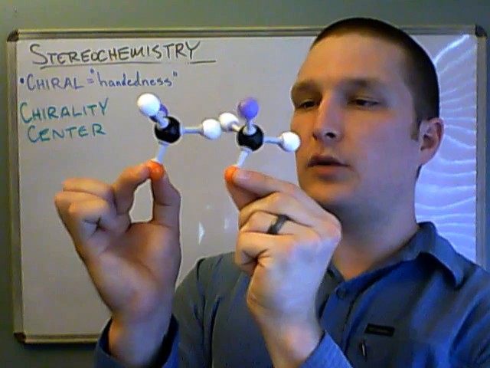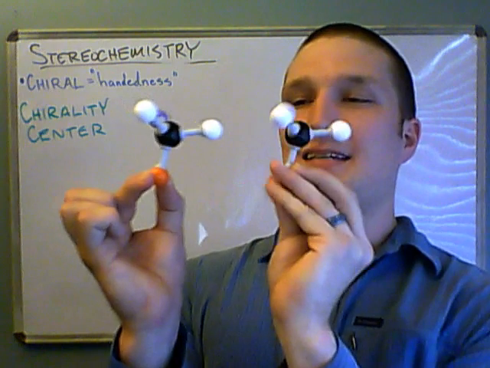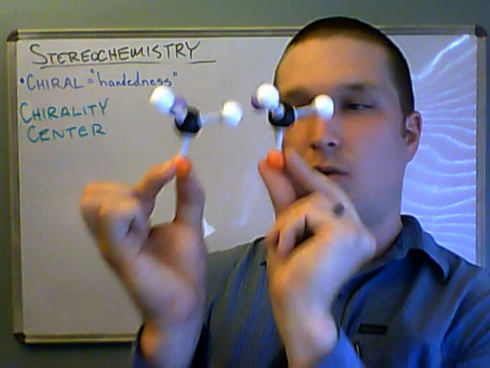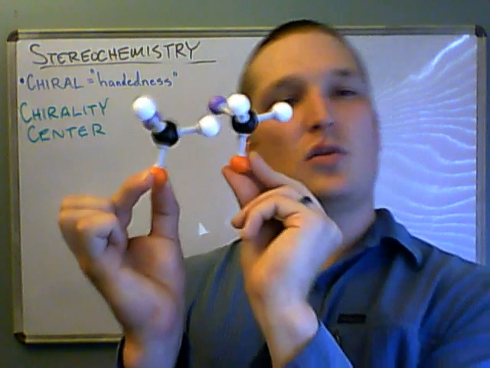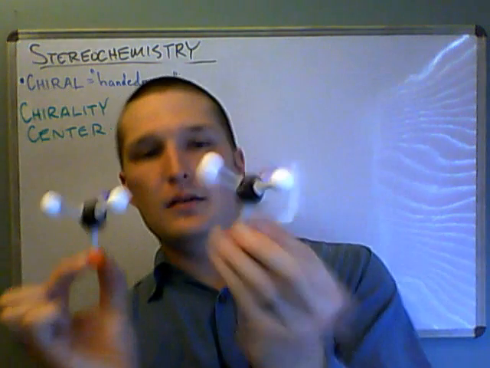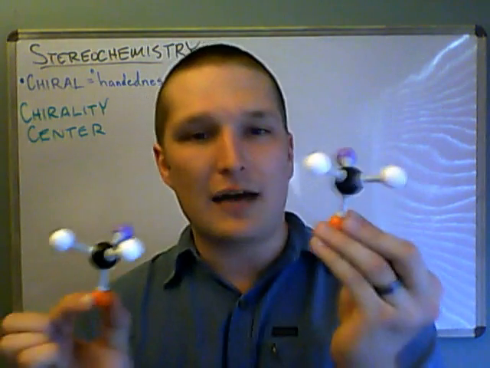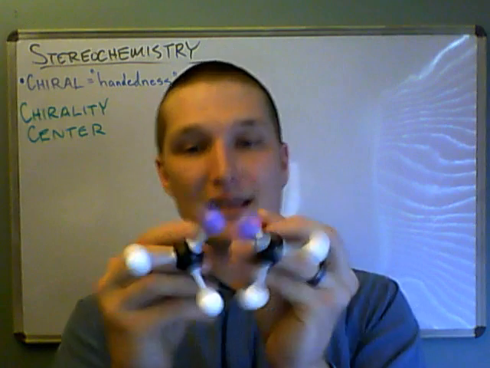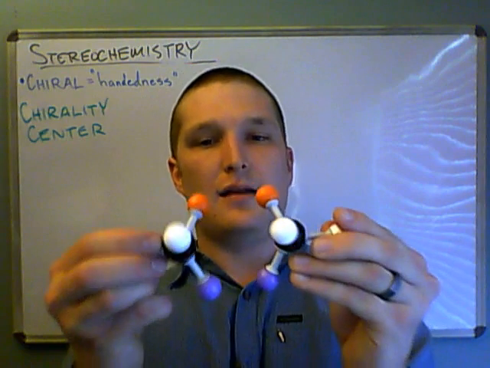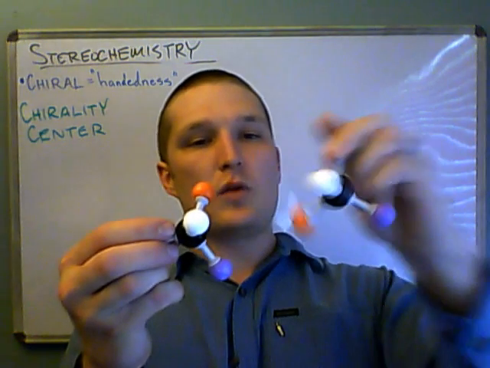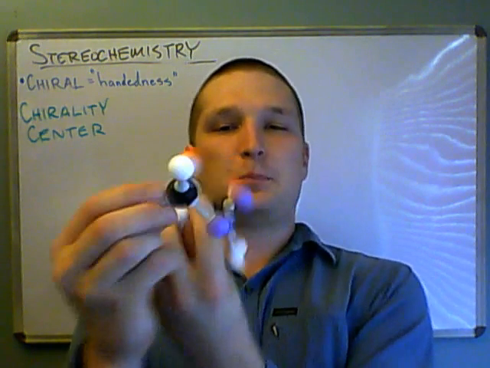Well, I could just simply rearrange this like this, and now we have the exact same molecule. The orange is on the bottom, the purple is facing away from you, and now these 2 white ones are there. So by just having 2 of the same atoms on this chirality center, now it's no longer chiral. It doesn't have handedness anymore. Now it's, in fact, the exact same molecule. You may say, well, look, that's a mirror image right there. Well, it's not really, because we could just rotate this way. We could rotate it this way.